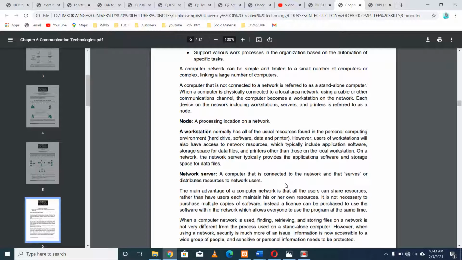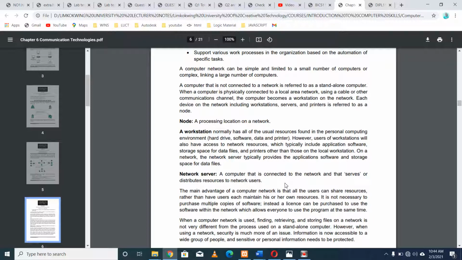On a network, the network servers typically provide the application software and the storage space for data files. So when you visit a certain multimedia lab, you say this is my workstation. It simply means that the computer that has been connected to a network is a workstation.